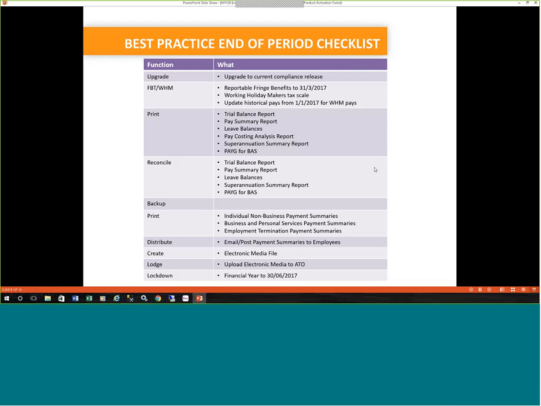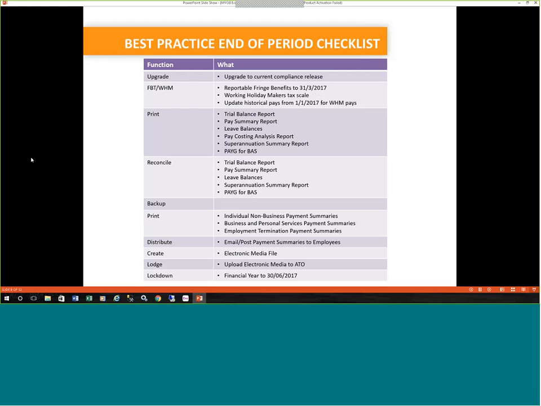So fringe benefits tax needs to be put in on everything dated prior to the 31st of March 2017 for it to come up on your payment summaries. If you have working holiday makers, then that came into effect from the 1st of January, so you'll have to do that.